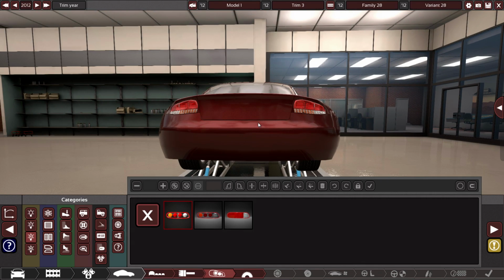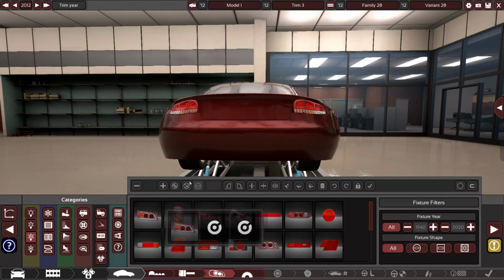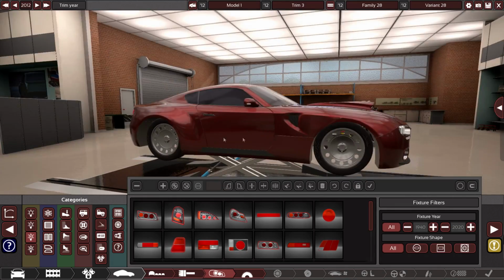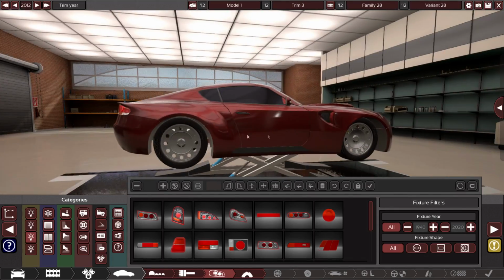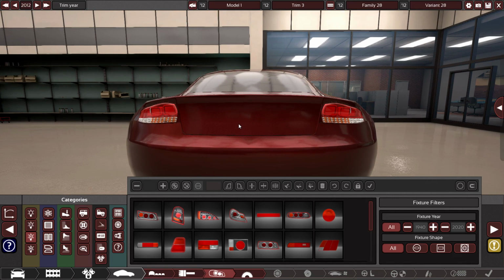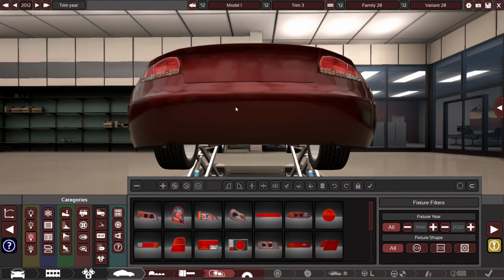Right, so I picked out taillights, and the first ones that I picked are actually perfect. It just fits so well, especially with the front. I think this car just kind of looks like it's sad all the time, and that's a good thing. As odd as that is to say.